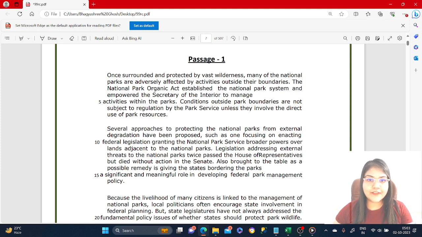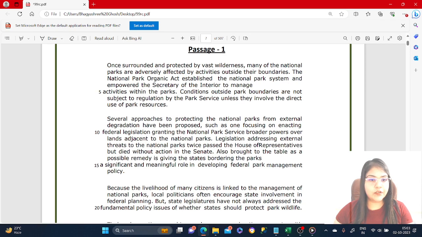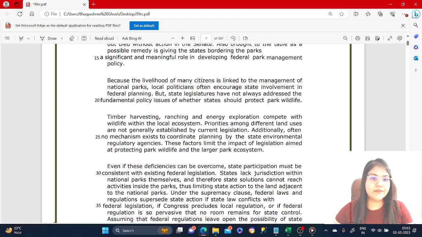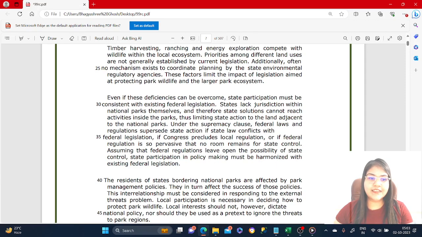So here is the first passage that we are going to see. If you have read it by yourself, very good. Else you can do one thing, you can pause the video for a while, read it and play it back. I will show you the next part of the RC. Here is the next part. So scrolling it a bit down, you can just read it, pause it, play it back.